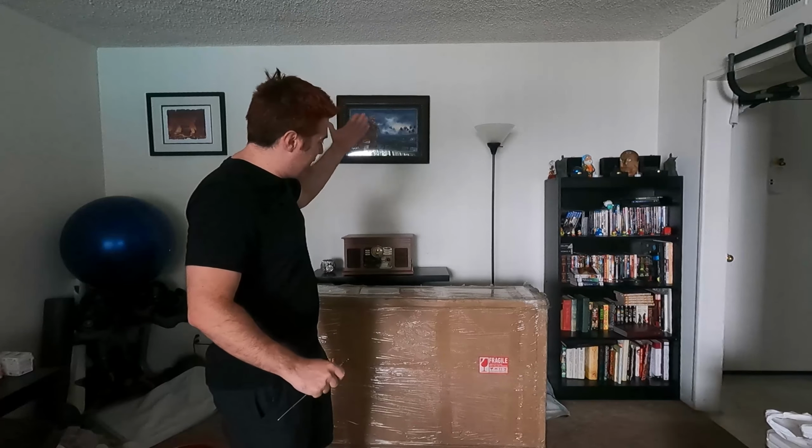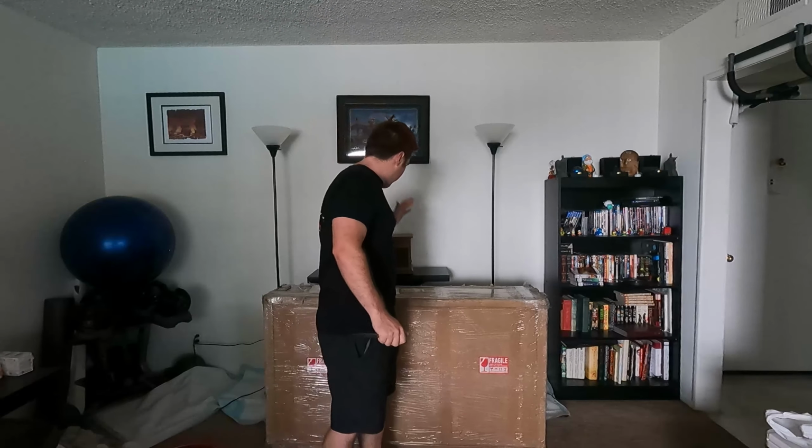This week we're gonna play a really fun game of what's in the box. As you can see, I got this box here. It was shipped all the way from China and it is not tiny. So obviously there's something in there for the R35. Let's go ahead and open it up and see what it is.